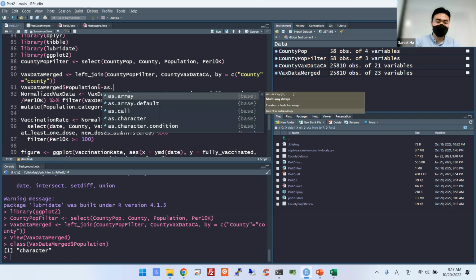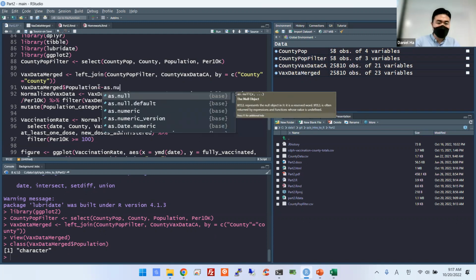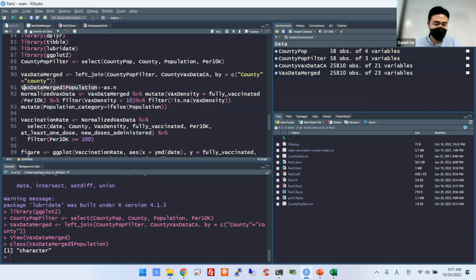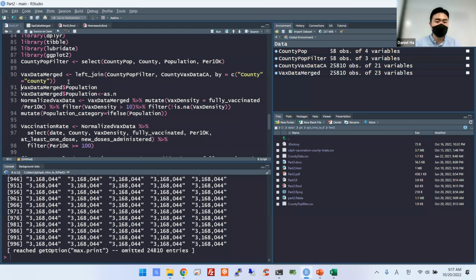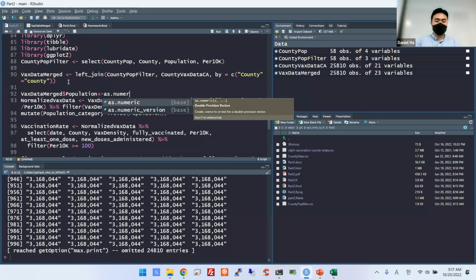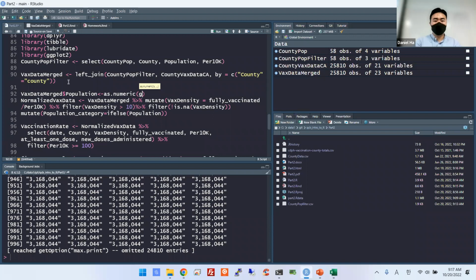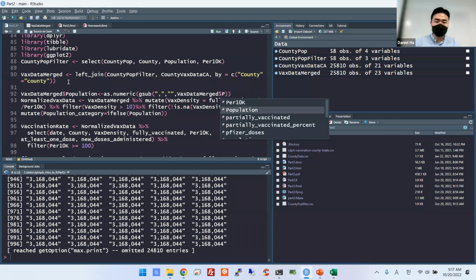We all learned it yesterday. I guess the population has commas as well. So you wanna use the technique we learned yesterday, as.numeric. We should use the gsub and replace the comma with no character and then the data merge operation.